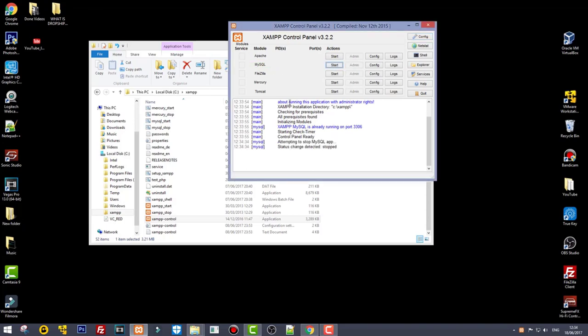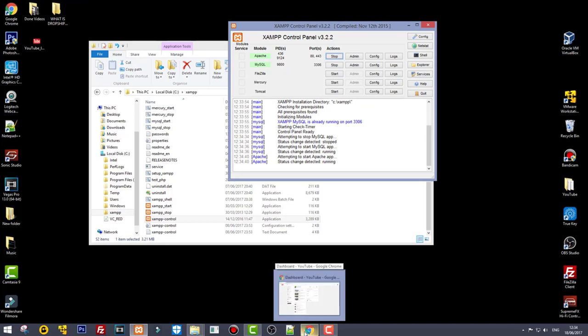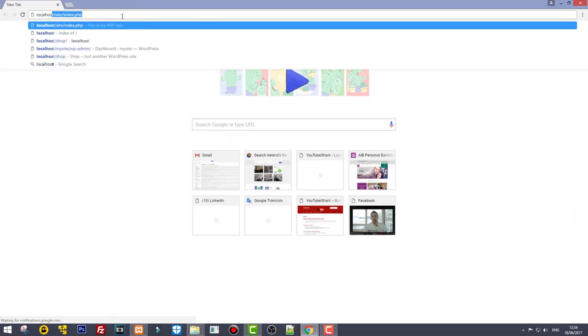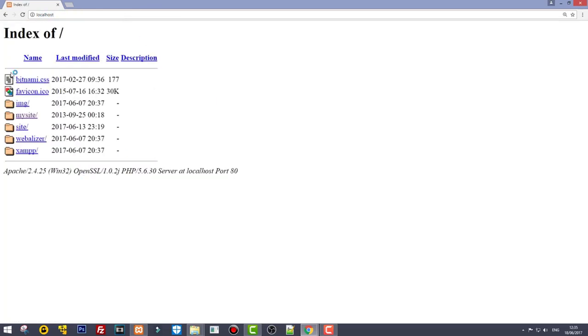As you see, I switched it off now, and I start it now, and it is started because this button shows stop, and I start my server. And this means whenever now I open my browser and go to localhost, I'm getting redirected to these folders, because as you remember, guys, I showed you how you can set up so that you can access your sites directly whenever you go to localhost, and then click on the site where your particular website is located.